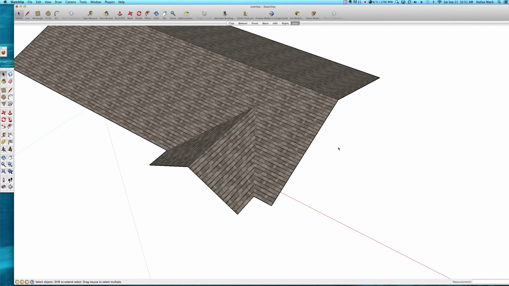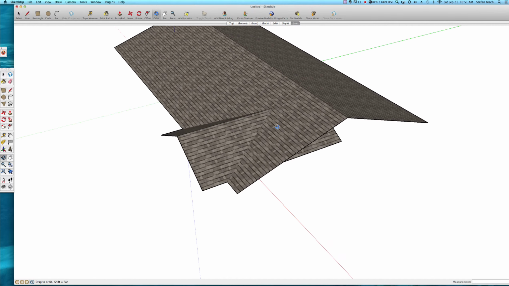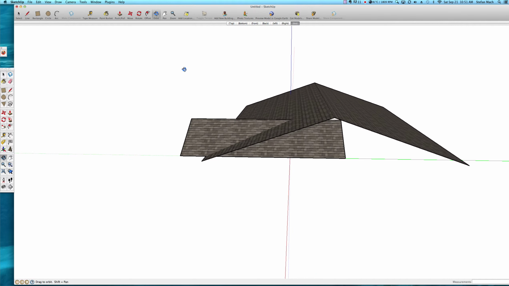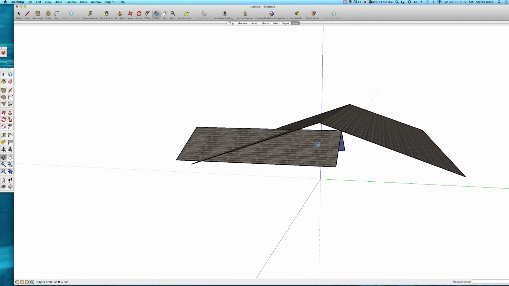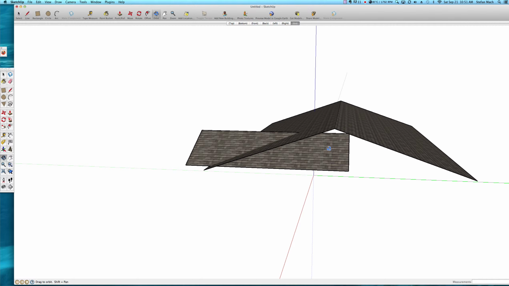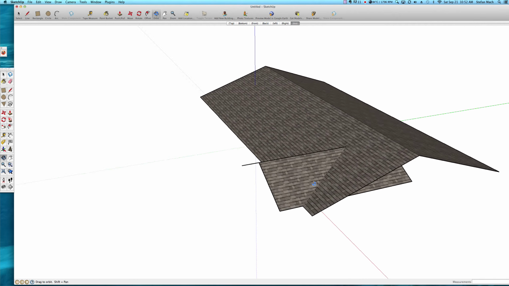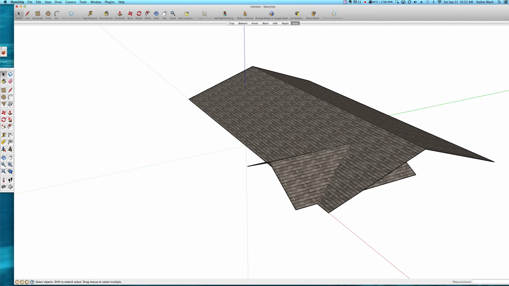Now we have a problem. It looks great for what I'm trying to achieve, except that we have this roof that doesn't exist in the field underneath of the main gable. The reason is that this plane and this hidden plane are still one surface. We didn't intersect the faces, which would have put a line in the valley and separated those two surfaces.